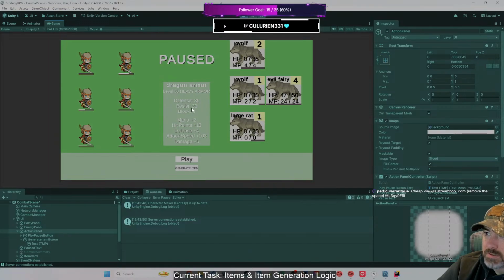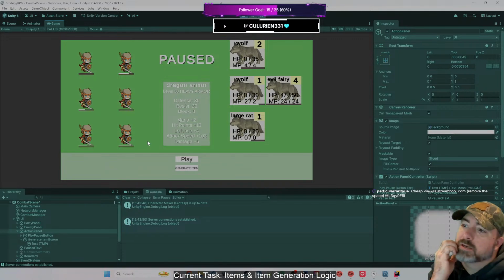That's a legendary. So it has 5 modifiers. Level 50. And it has a whole lot of stats. Attack speed 103. Oh yeah, because that adds between 100 and 200 attack speed, I think.